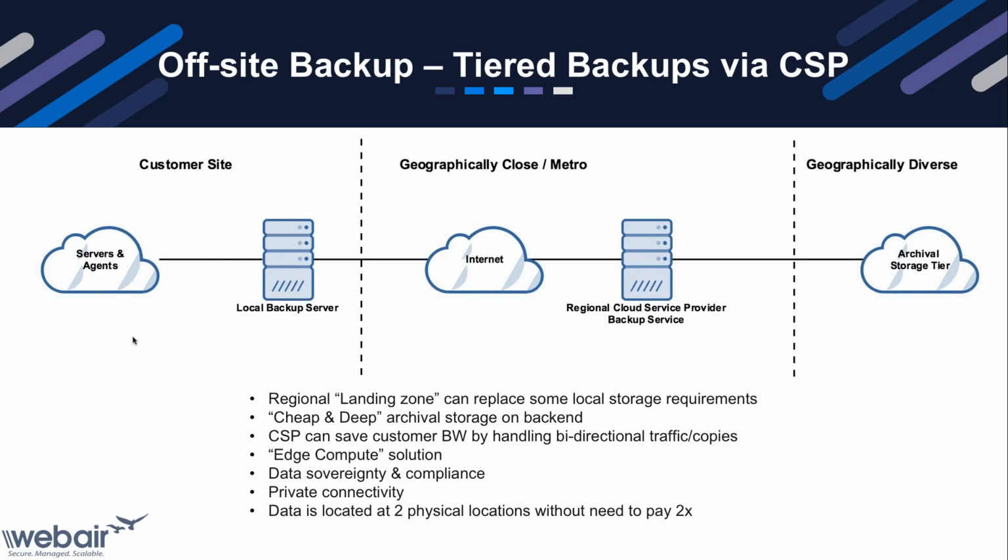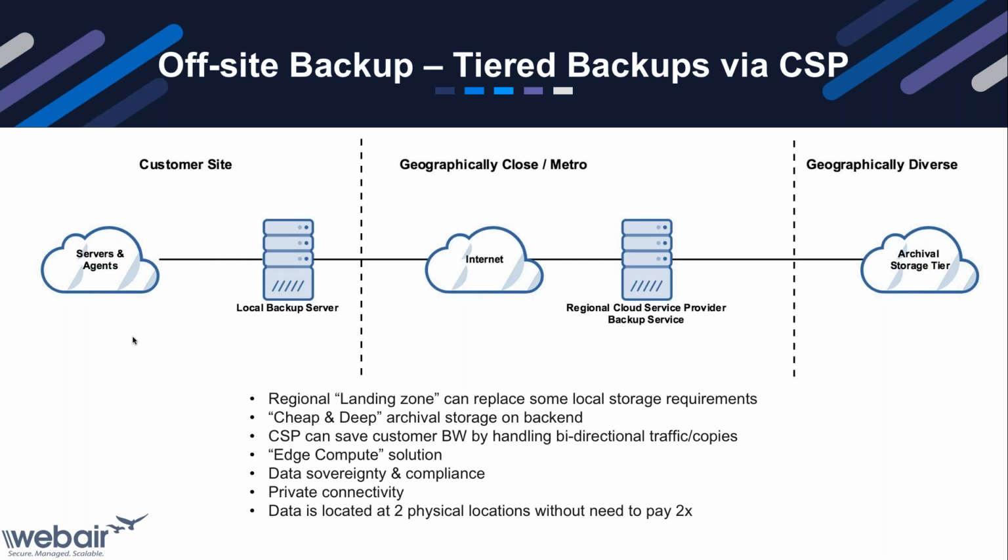What if you want that cheap and deep archival storage? Well, then what you do is you tier it on the back end. You have the CSP provide you with an archive tier on the back end, which is very far away. So now a few things are going to happen. Now you have copies of your data in two separate geographies. The other thing, too, is maybe you don't need to keep as many backups locally because you have that in-region fast restore capability. And lastly, you'll get the benefit of cheap public cloud Glacier-like storage costs.